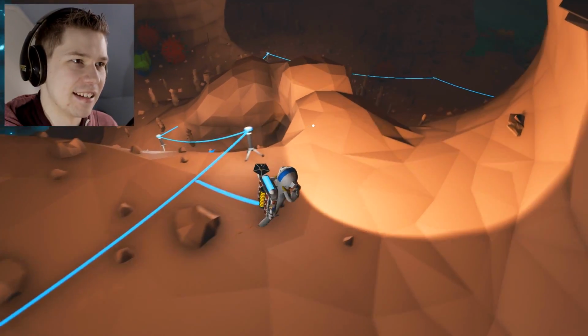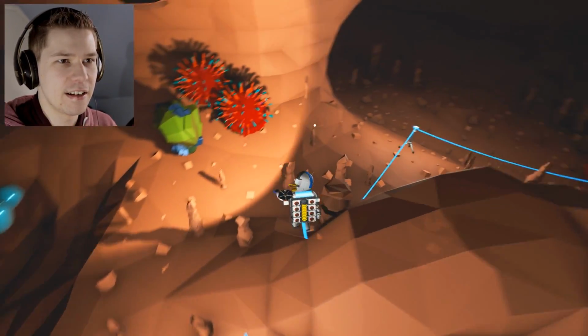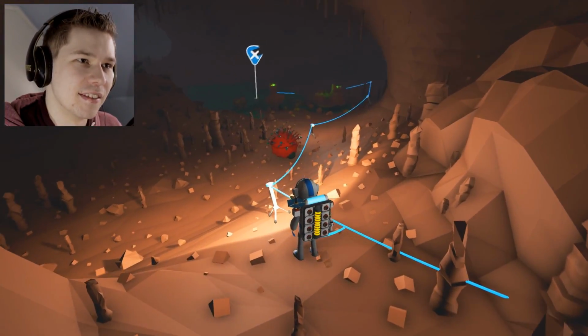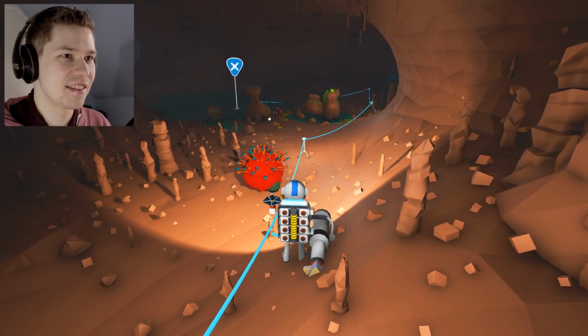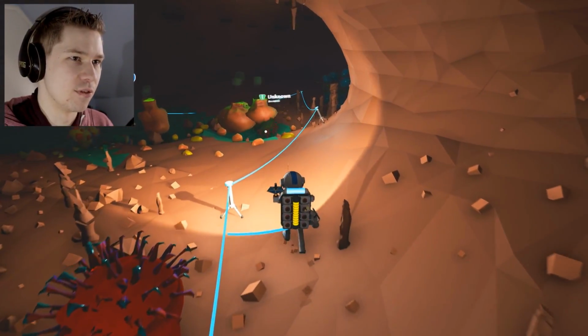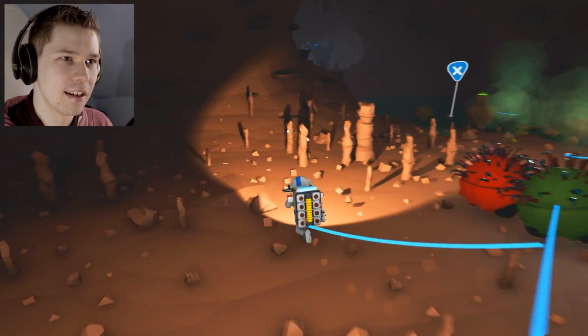Alright, here we are back inside the cave. Our items to research are still right there, and the poison things are right over there as well. Oh yes, we can salvage the stuff that we have dropped, which is great news. Let me just remove your research pod there.